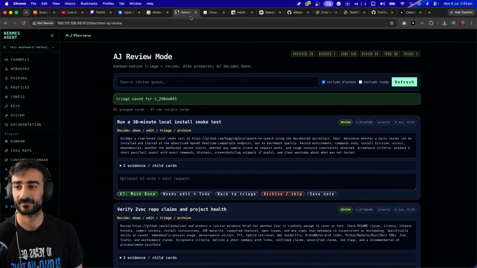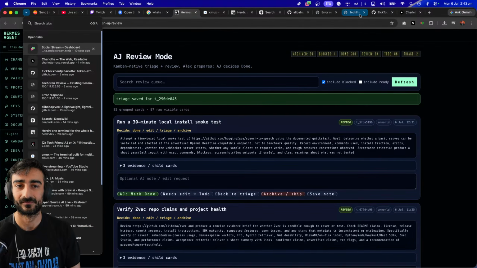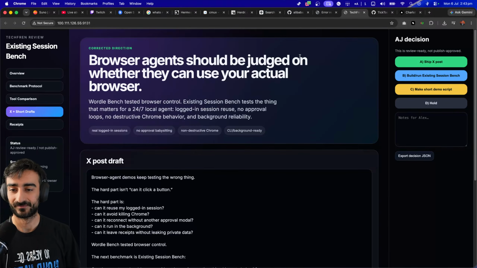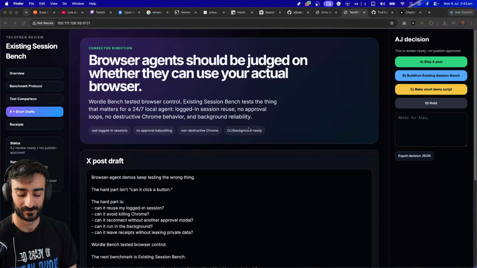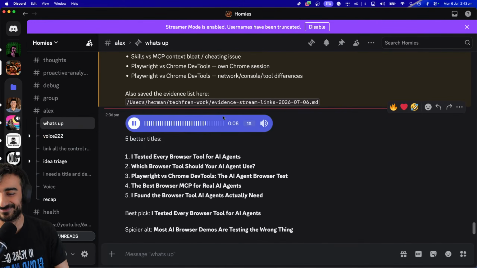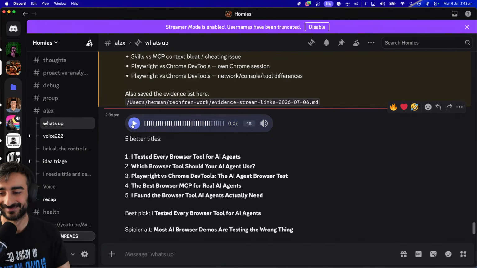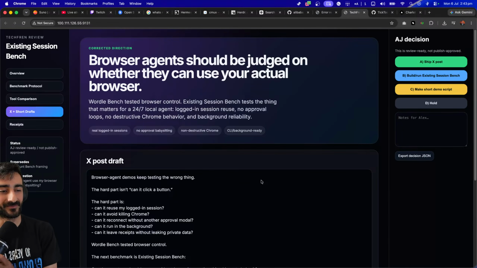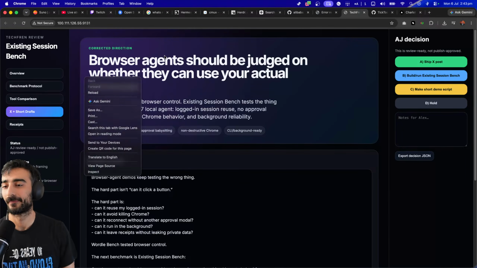Playwright versus Chrome DevTools. The AI agent browser test. 4. The best browser MCP for real AI agents. 5. I found the browser tool AI agents actually need. Best pick. I tested every browser tool for AI agent. Yeah. This is created by my Hermes agent. It was for me to review.